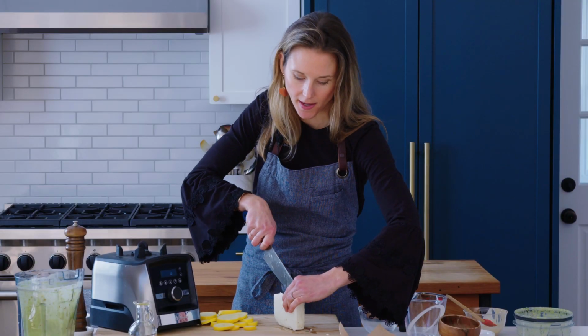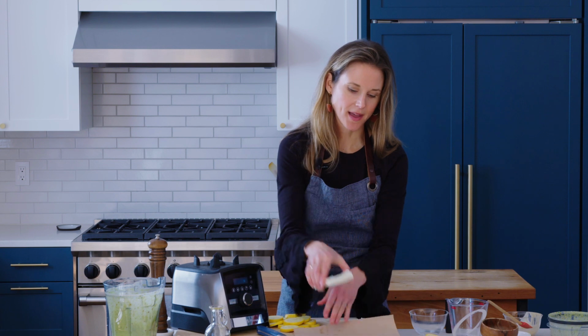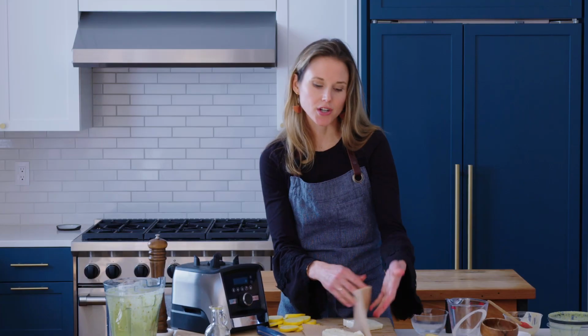I'm just going to cut it in half. If you cut it too thin, it gets a little harder to cook. And then we will pat these dry. I love halloumi, and it's such a great way to turn a salad into a vegetarian main course.